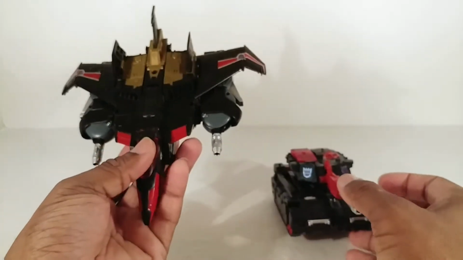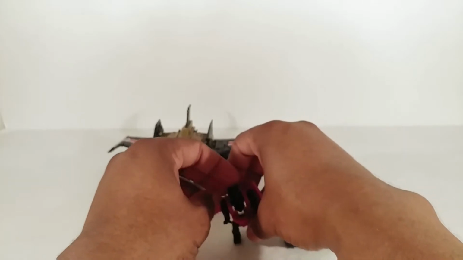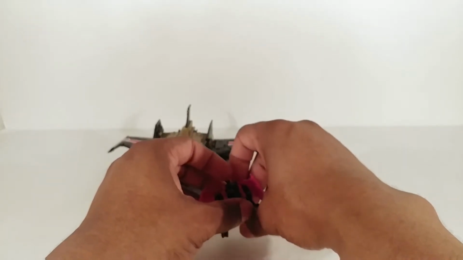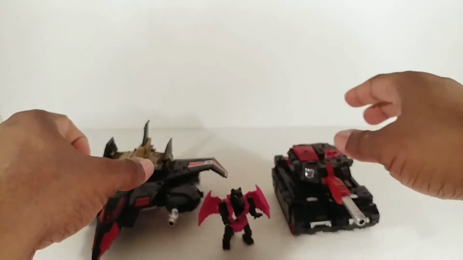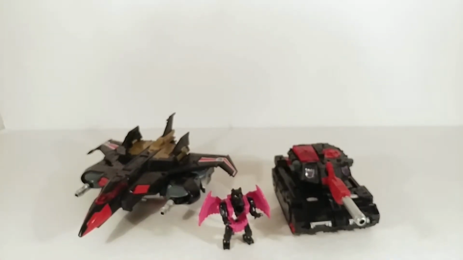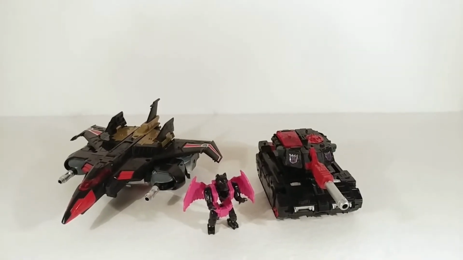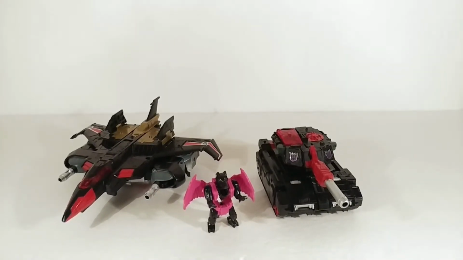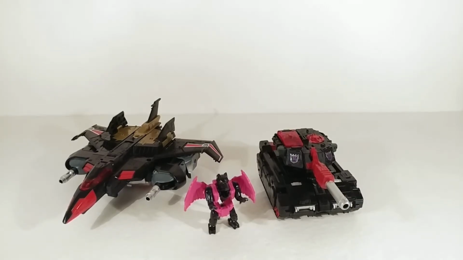So, here you go. Here's Sky Shadow and Fangry. I like both of them. I really like Sky Shadow way more than I imagined, because he has a ton of articulation that other leader class figures have been missing in the generation line for a minute. It would have been nice if he had wrist swivel, a better working neck, and a waist swivel, but he's good for what he is.